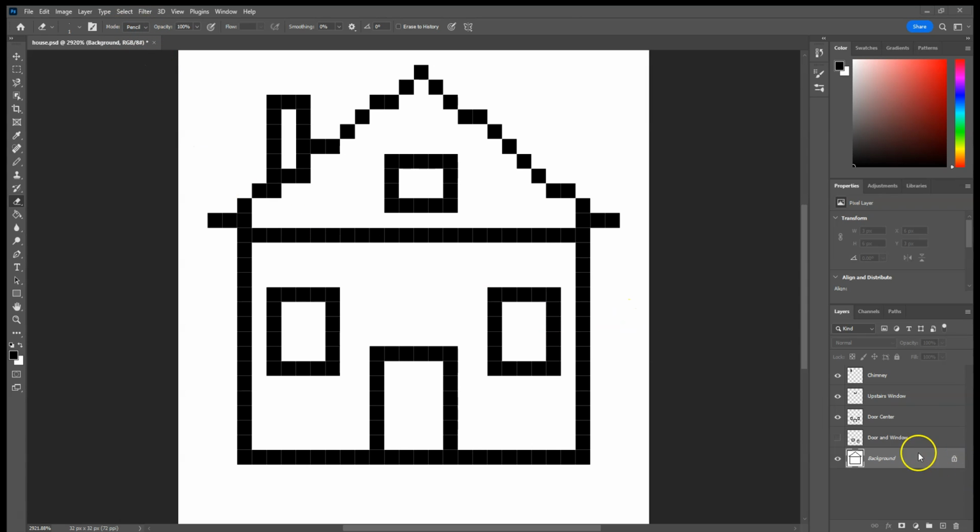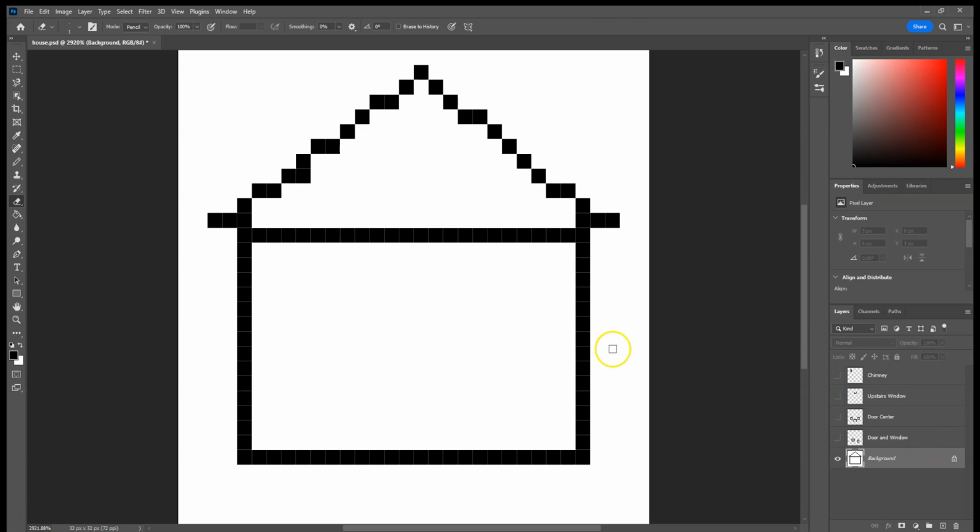Now, the thing about this is if I have, for example, this background right here, I'm just going to hide these other layers just for a second. All right. And I wanted to erase this white background. You notice that right now my eraser is set to white. If I click and drag across that background, nothing is happening. All right. And it's because this image right now is set to the same color as the eraser. Now, if I wanted to actually remove that background, there's a couple different things we can do.